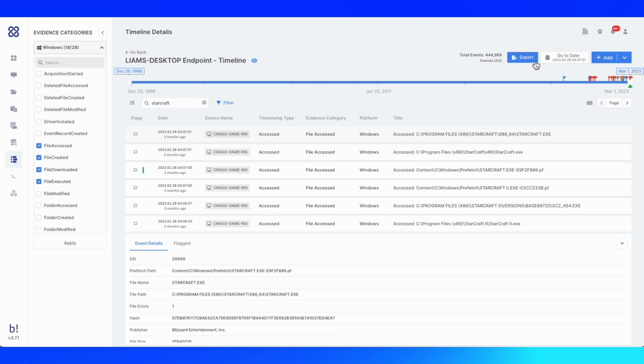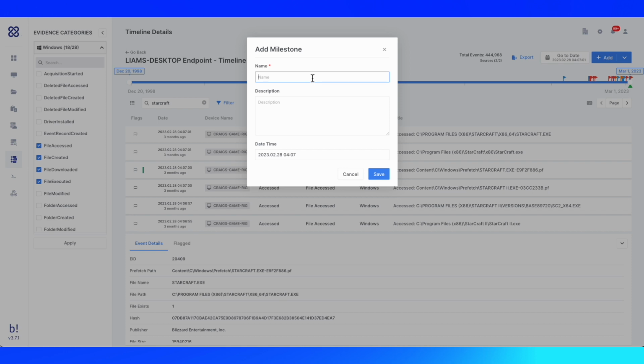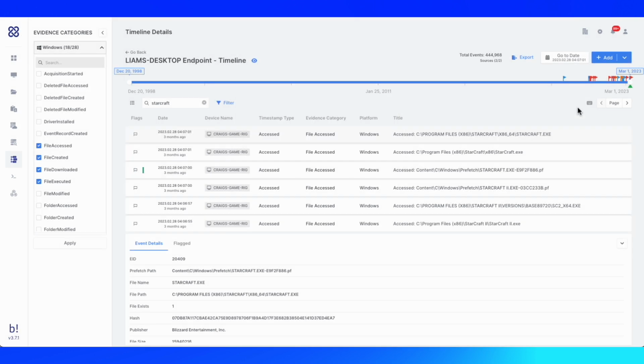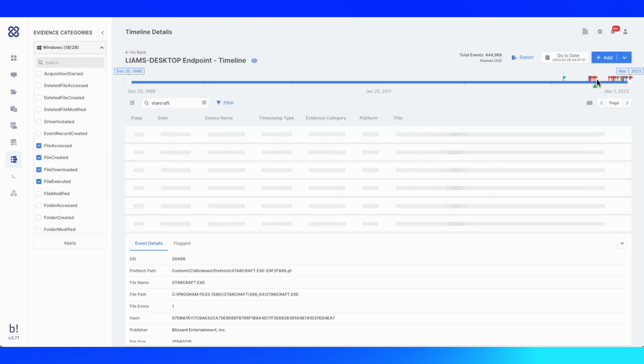Additionally, I have the ability to export this out, go to a specific date, or enrich this timeline with additional information including additional endpoints, off-network systems, CSV data from various sources such as firewall logs, SIEM logs, SOAR logs, or EDR logs, as well as bringing in milestone data such as the time and date a specific activity took place that is worth noting. So for example, perhaps there was somebody within the organization that was recently terminated or recently hired, and you want to look around that date and time to see if any other activity took place. You can add that as a milestone, which will add a flag to the report, allowing you to then focus on all the other activity around that date and time.